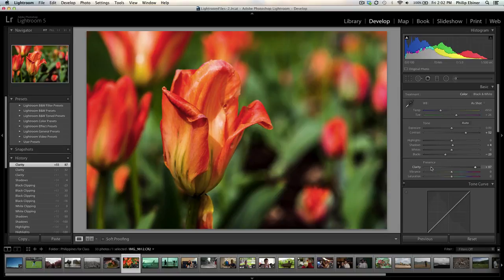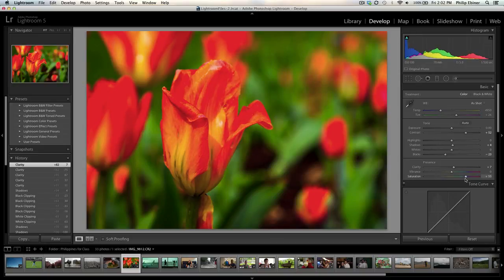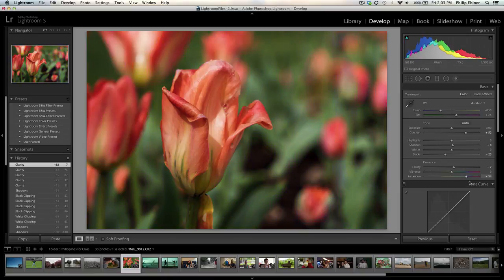So here you can see how sharp everything is. If I take it all the way down, everything gets a little bit fuzzy and cloudy. So usually I'll bump up clarity a few notches. Vibrance and saturation. First, let's do saturation. Saturation will make all of the colors on your image more saturated, more colorful. As you can see, the oranges become way orange. The greens become way green. If you take it down, you can desaturate things or make it even black and white if you want.